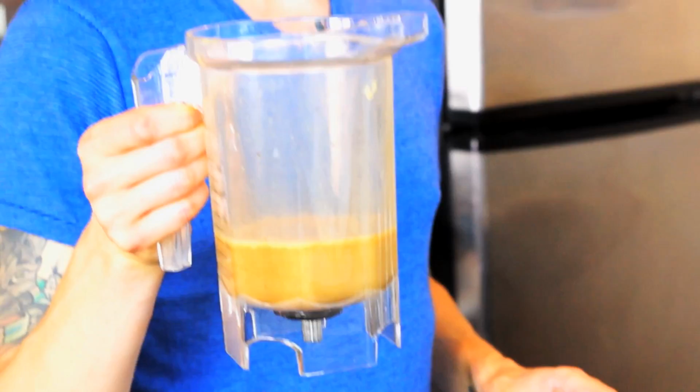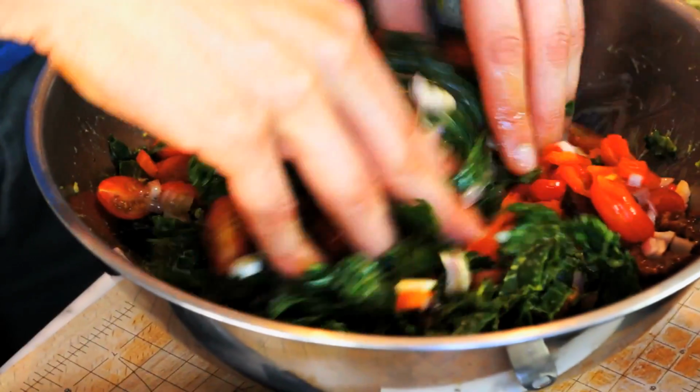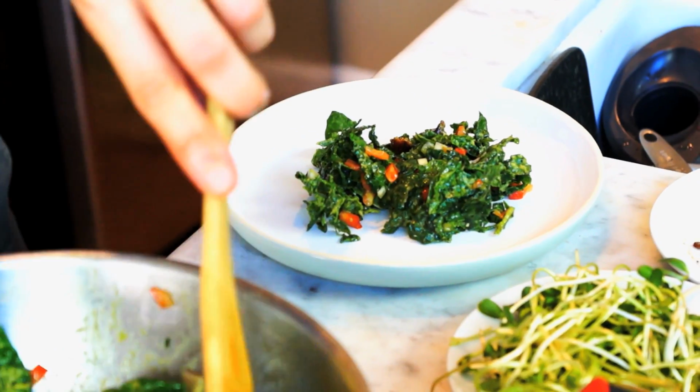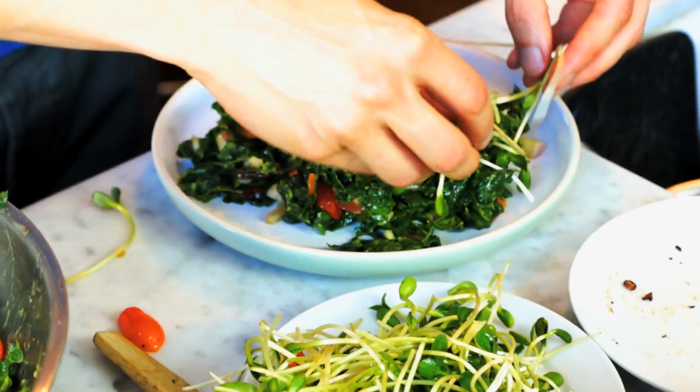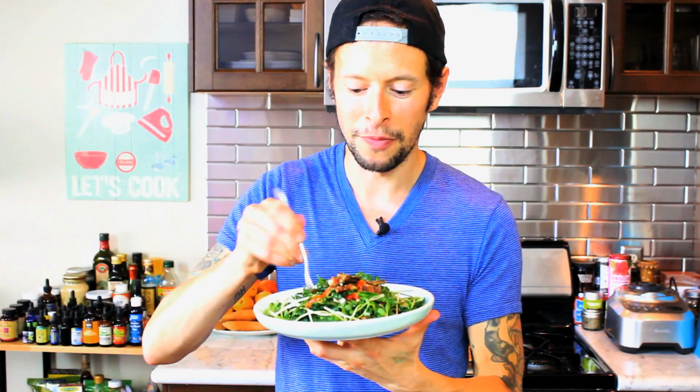Now what I want you to do is grab your bee-free honey dressing with mustard and drizzle it liberally, and then toss it. So grab some salad tongs or just a spatula and a spoon and get a nice amount of this and put it on your plate. And then you're gonna decorate it with your favorite sprouts. My favorite, sunflower. They're just really beautiful and really crunchy. So that's what we're talking about. That's a supreme kale BLT salad. We got a little bit of everything, of course, which is the only challenge here.